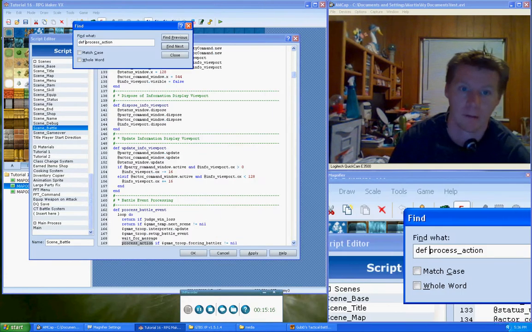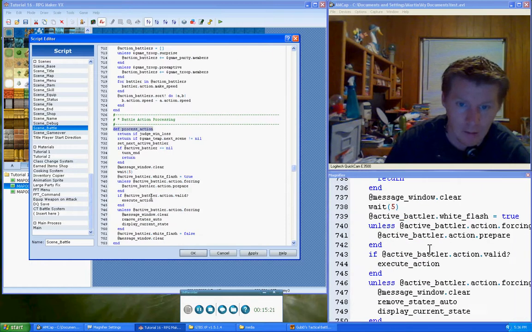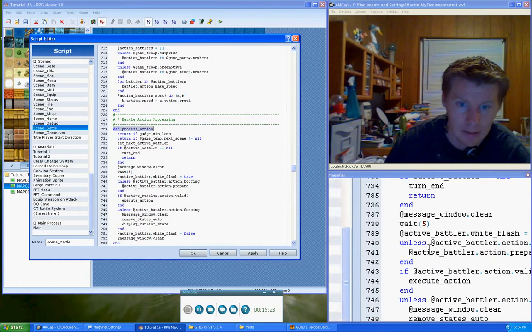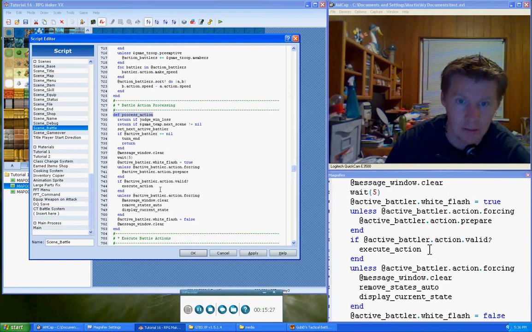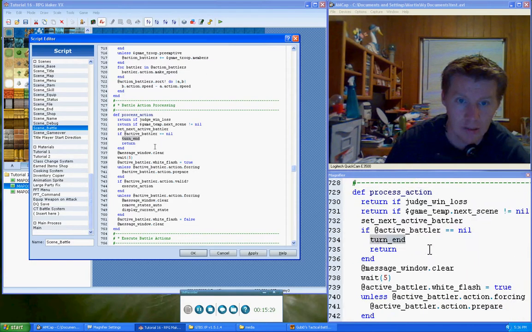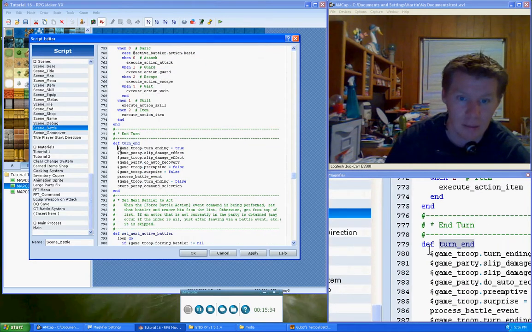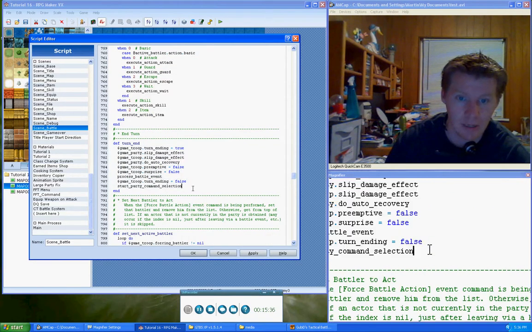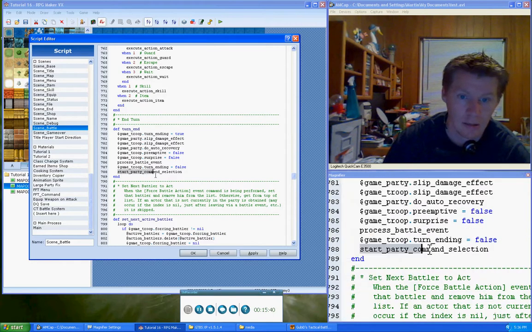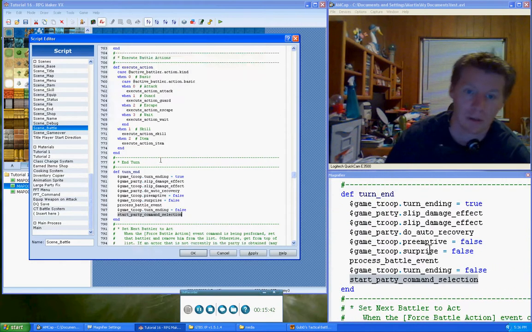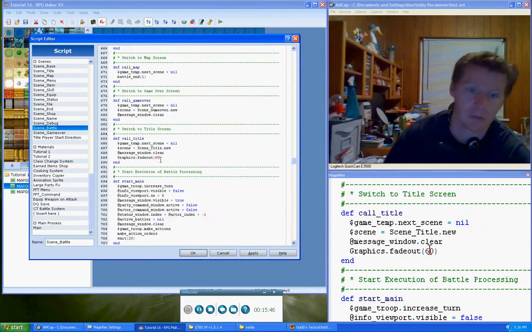Alright, so it would then go through and determine whether or not you could do this. Turn end was the method it would actually call, and then it would set all these variables back out and reset. And then start the party command selection, which in turn brought back up the user input, and then it would just proceed continuously through that loop.